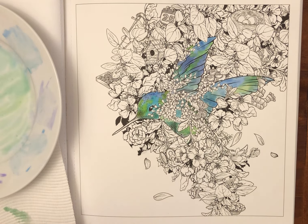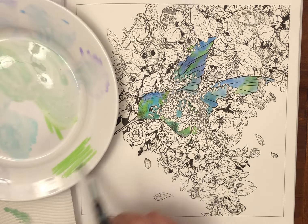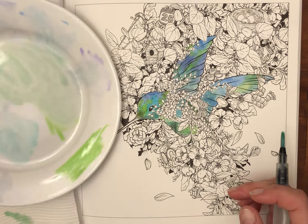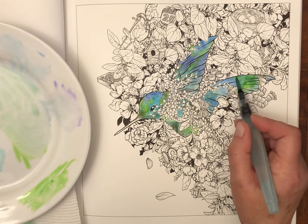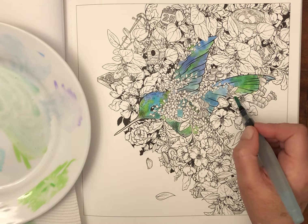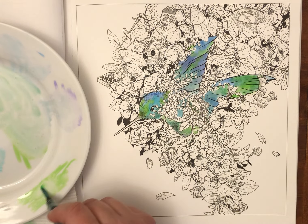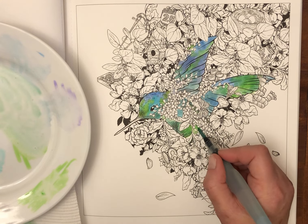I purely colour in books because I got to the point where I was creating original art. And when I talk about original art, I mean mostly watercolour painting and coloured pencil drawings that I was framing for sale. And I got to the point where I didn't want to sell it anymore, and I really didn't know what to do with the work. I've got enough artwork on my walls at home, and I didn't want to give everything away. And so I stopped creating original art because I just didn't know what to do with it.